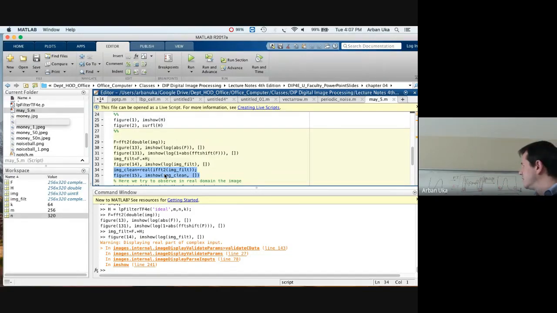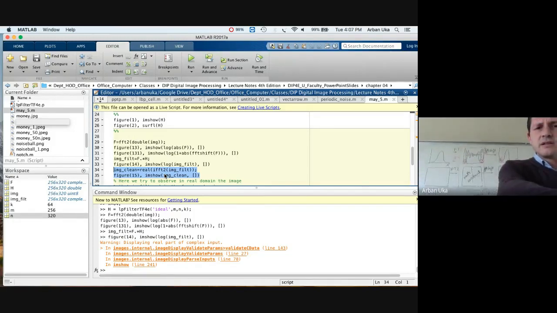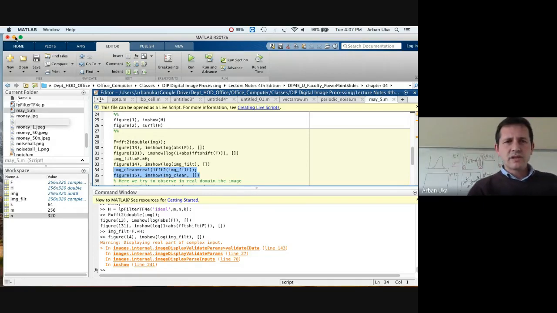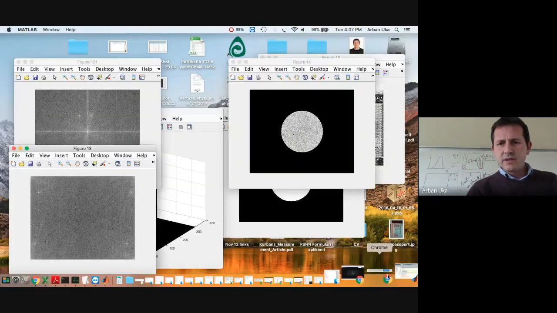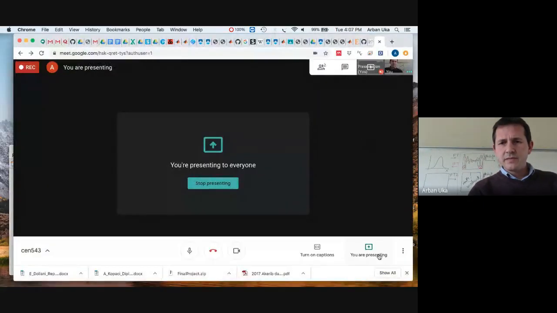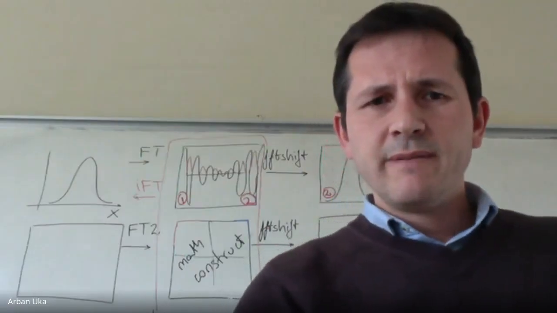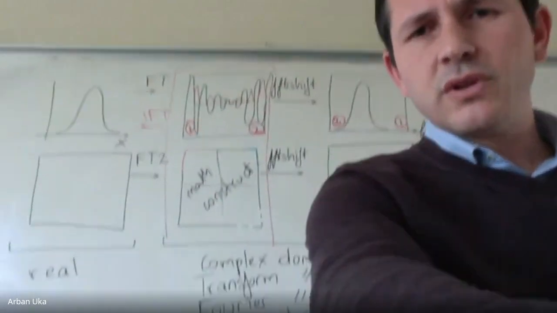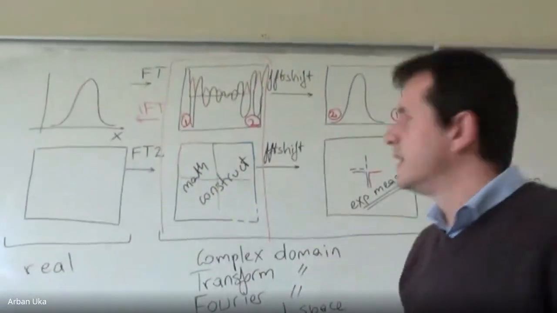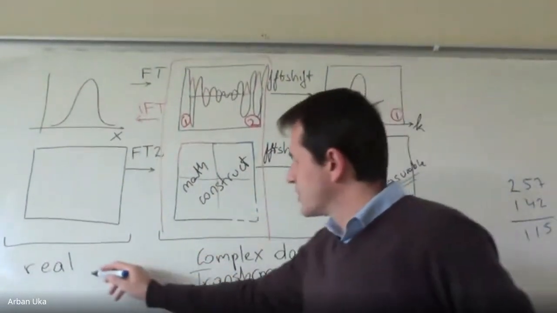I think it was clear before, when we were discussing this. So in this example, we are going to see a little... Let me stop presenting just for a moment. Let's have a look on the board. So in a couple of 3 to 4 lines of code, what you are going to see is that we generated the filter, which was the ideal filter.